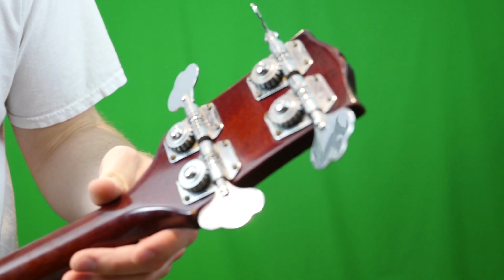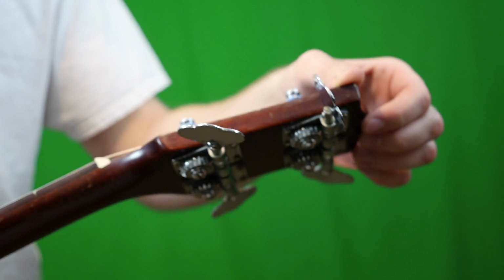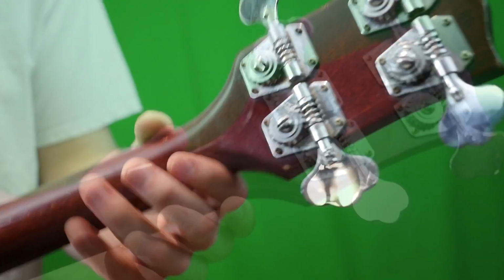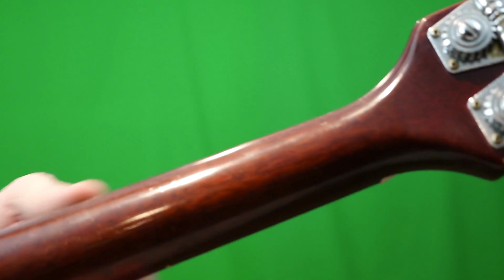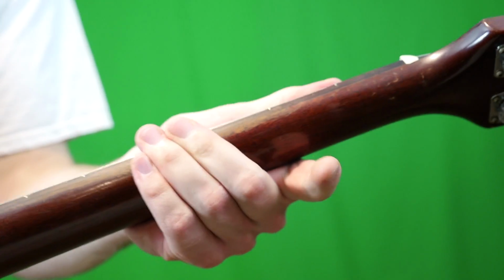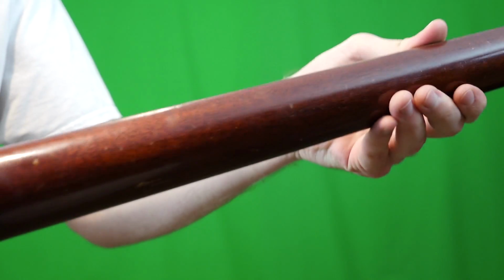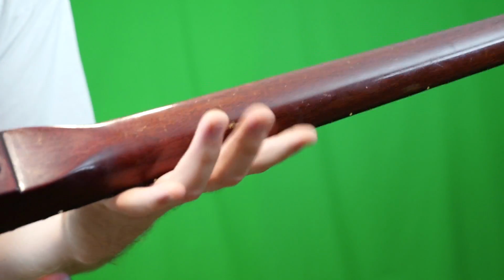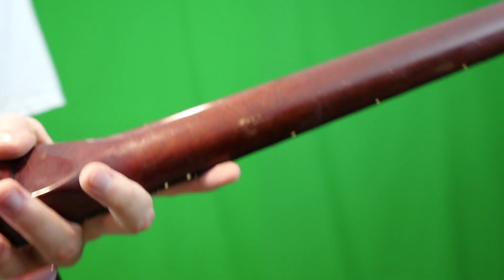Back of the headstock, serial number looks like 306186, as well as the edges here, but thankfully this one has not had a snapped neck. You can see it's got some nicks and dings, but nothing that you're going to have to worry about. Now the finish is worn along the edges of the neck, so if you're looking for an example that doesn't have that, this will disqualify this one. You've also got a few light ring marks and whatnot. I would say right here is the worst of that, but I really didn't notice it too much while playing.